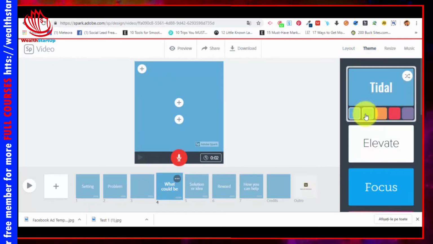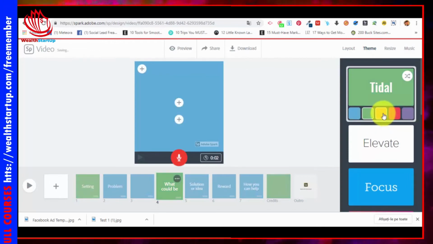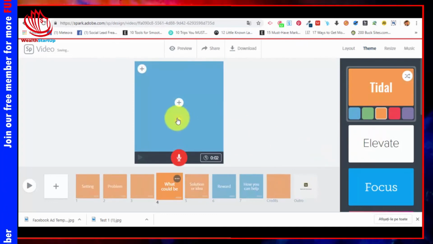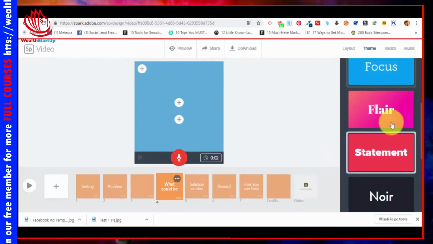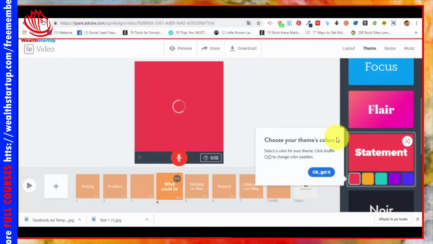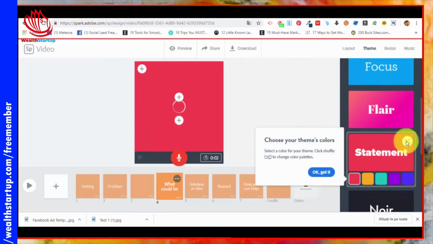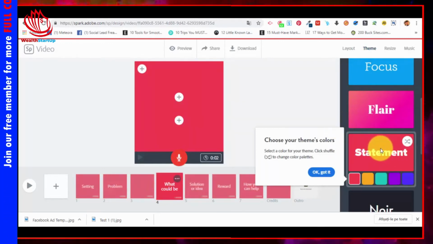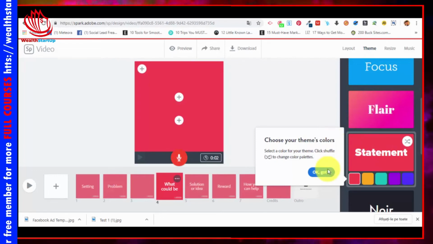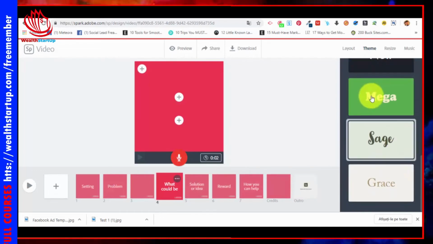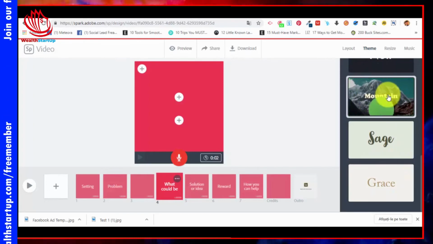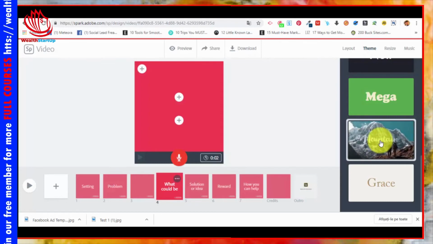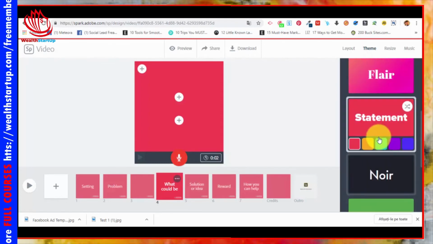We have title, which is very simple. We just select a different type of, let's say, color, which is simple to do. And we have other types of templates as well. Let's say that we want the statement type, and basically the difference between them is how they do the transitioning between the slides and what type of effects they have on the text. Okay, it's pretty simple, and you can see if you go with your mouse cursor over each of the templates, you'll see how they do the transition and what type of fonts they are using, right?